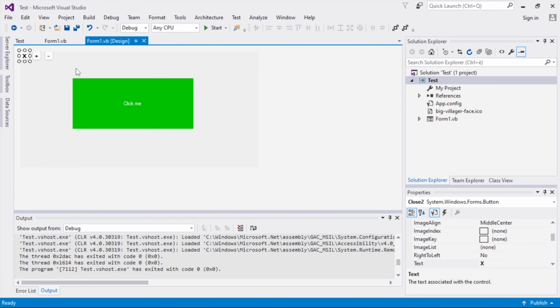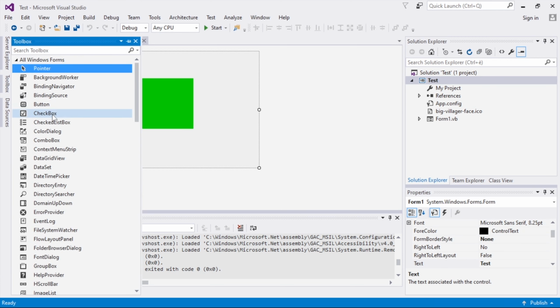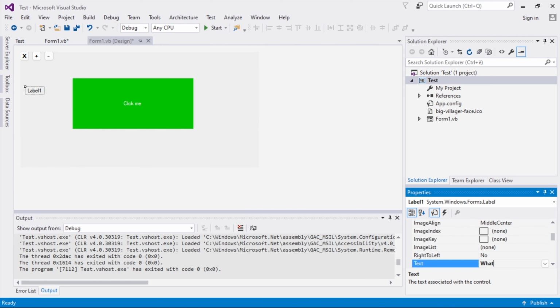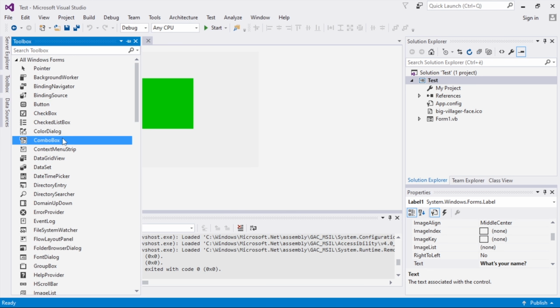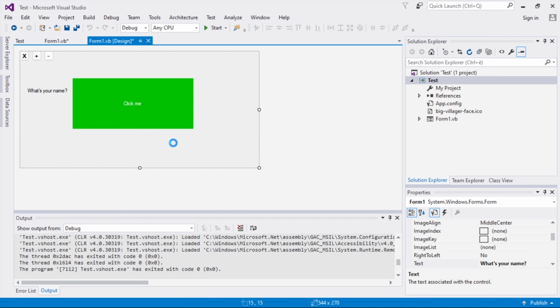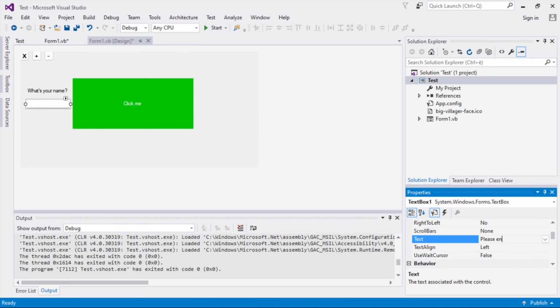Okay, so next we want to do some basic stuff with labels. Here let's make a label, what's your name, and then let's make a text box. So type that in, text box, please enter your name.